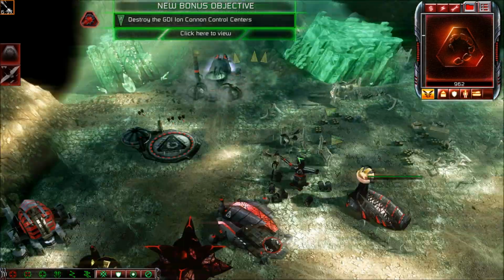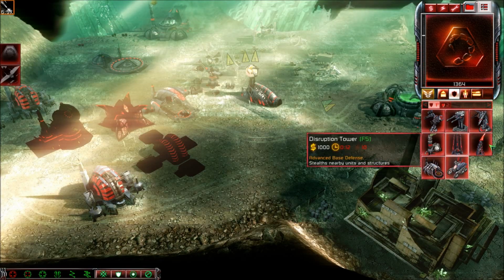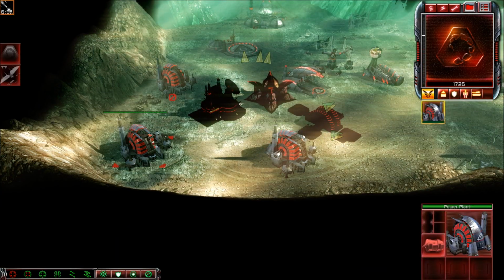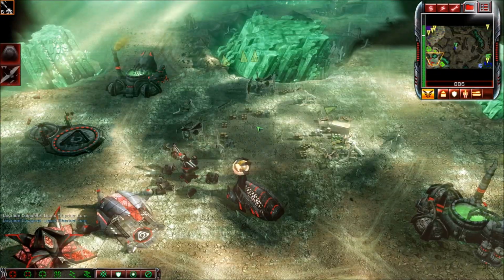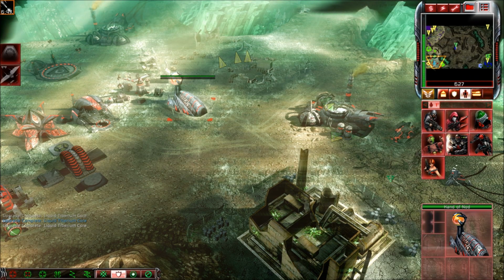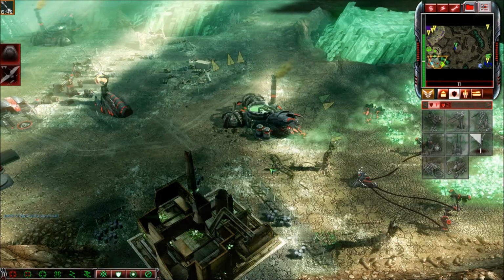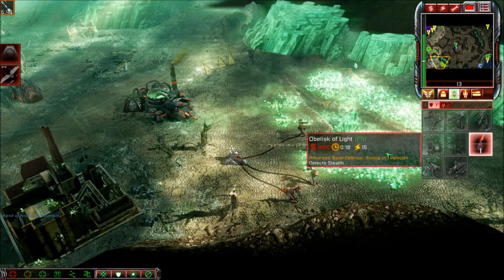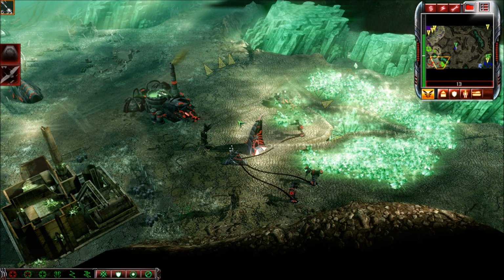Incoming transmission. GDI is poised to use their ion cannon. Eliminate or capture their ion cannon control center before they can use the weapon. Building. Fields of green. Training. Insufficient funds. Construction complete. Building. Let's go to the crystals.